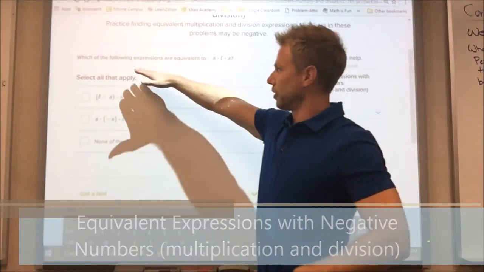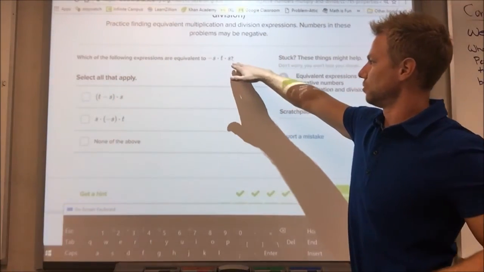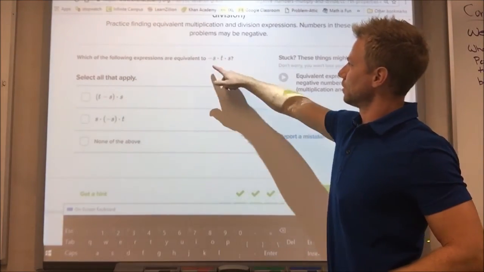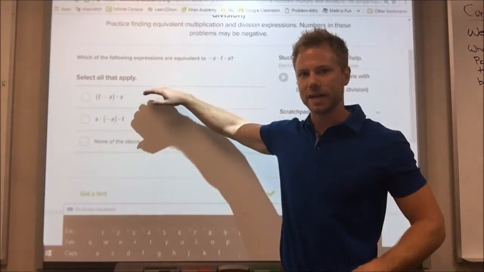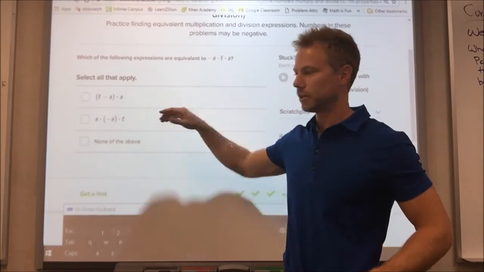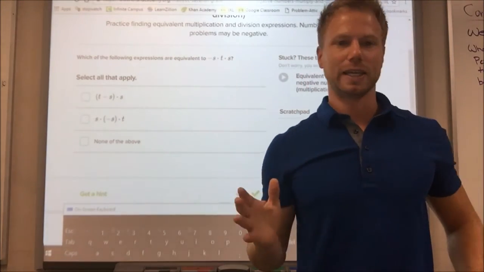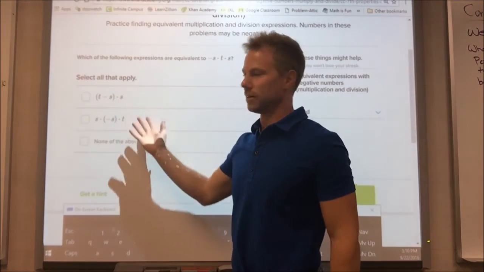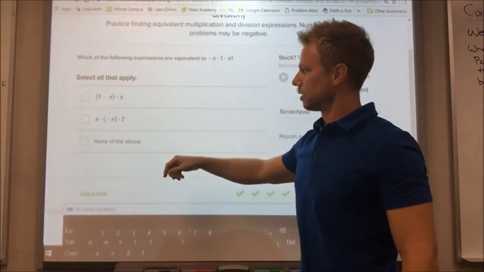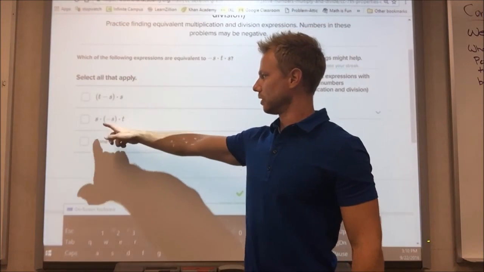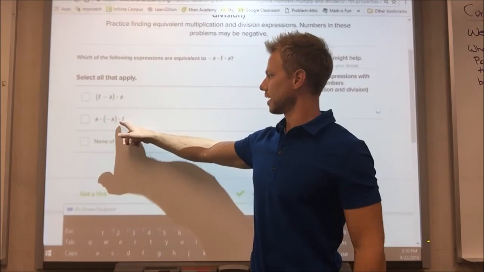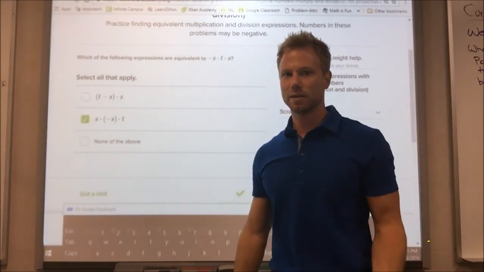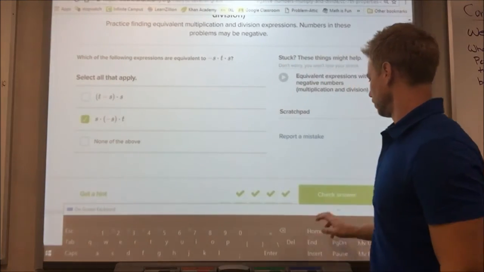All right, we need to figure out which of the following expressions are equivalent to this. Okay, so we have all multiplication and one negative. So that's what we need to find down here. It has to be all multiplication and it has to end up to be negative. Okay, so I can see in the first one I have t minus s. That's not going to work because it's subtraction. I have to have all multiplication. Here I have s times -s times t. I have all multiplication. I have one negative or an odd number of negatives. So it's going to give me the same answer.